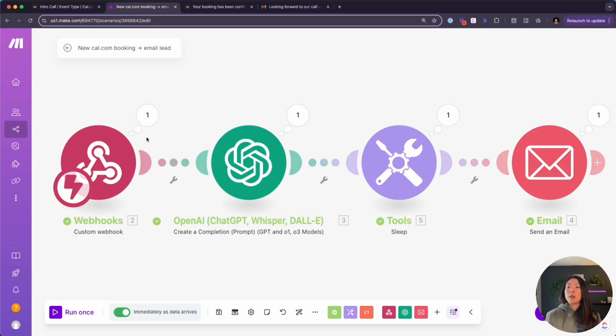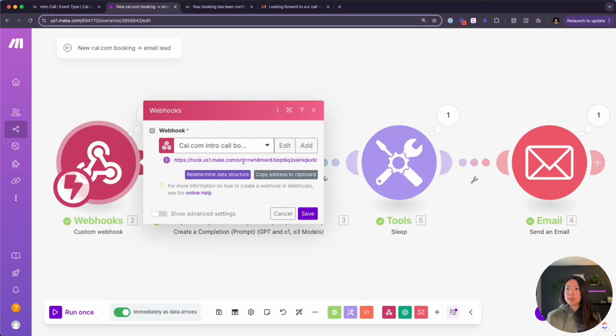So first, if you watch any of my other videos, I've explained webhooks before, but essentially webhooks just allow you to move data between different applications instantaneously, and all it is is a URL. So when you're creating a new scenario in make.com, and you want to use the custom webhook module, that'll be your trigger. You'll see this lightning bolt here, which means that it is going to be triggered automatically when someone books through your calendar link. Popular tools like cal.com or Calendly will definitely have this functionality.